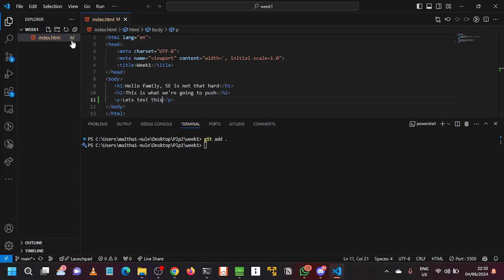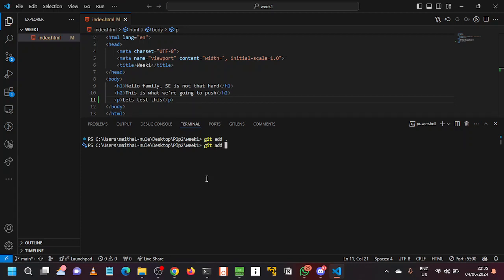So Git is keeping track of our code for us. I don't have to keep in mind that previously I had just 2 headings, but now I've added a new paragraph. Remembering all of that is a lot of work. That's why they developed Git. Git does that for us. It remembers what we've done for us. I think that will be easier. So every time you modify it, you'll still have to git add again.